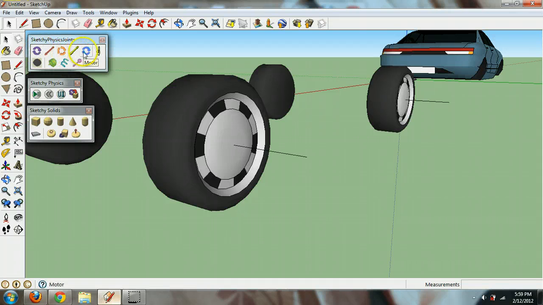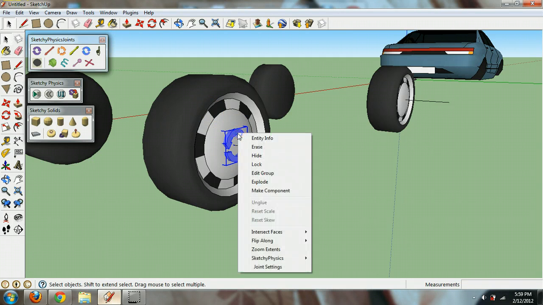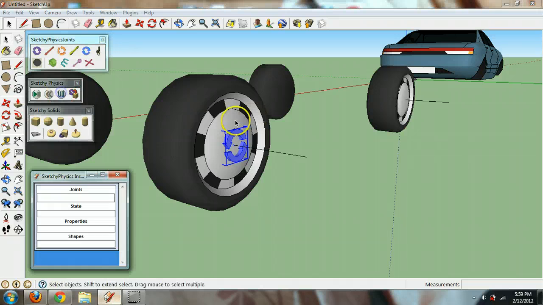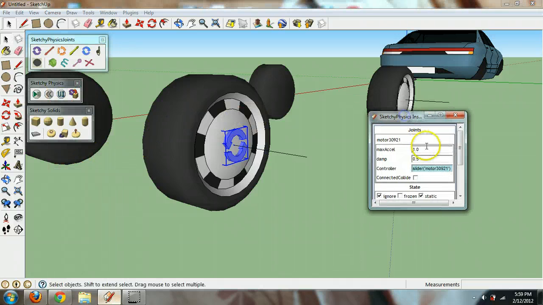All right, the next thing I want to do is, these are the back wheels. For the back wheels, I'm going to use a motor. This is a rear wheel drive car, and I'm going to click once and bring it out. Click again. There it is. What I want to do is click on it once, but then hit this little UI button. Here's the settings you're going to use. Max Accel. Right now it's actually going in the opposite direction, so we're going to do -10. All right, and for this, I'm going to call it, ooh, what was that again?